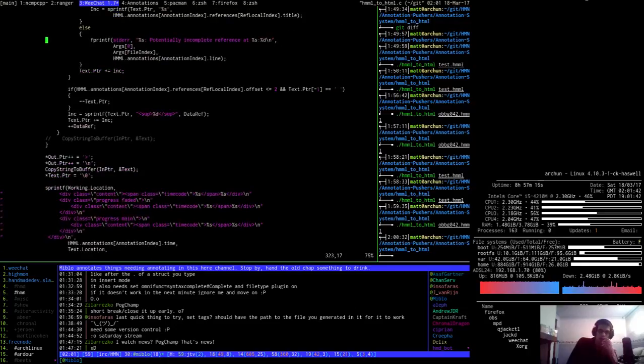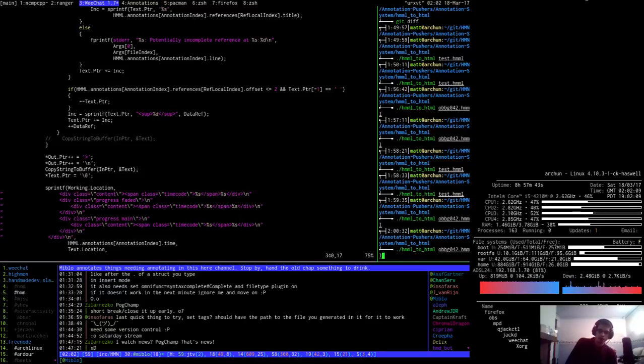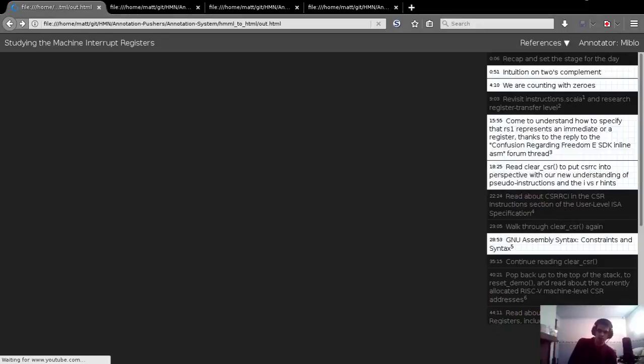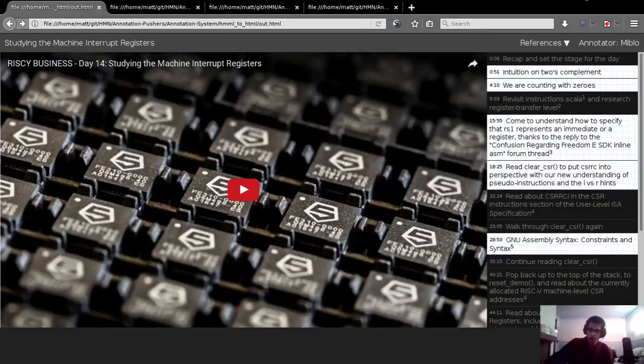Yeah, so it was just this, wasn't it? It was just an extra copy string to buffer that I just didn't need. And I think I understand why I can get away with getting rid of it. Oh, actually, hang on a second. No, let me just say something here. I think Risky 14 has got two references in the same annotation. Yeah, okay. So that's still all right.